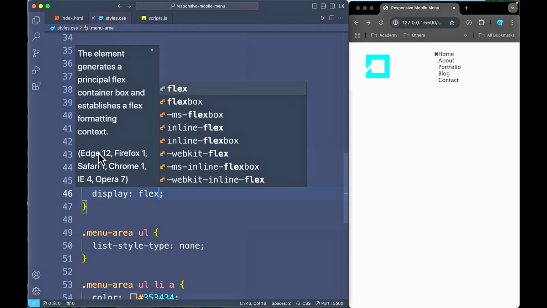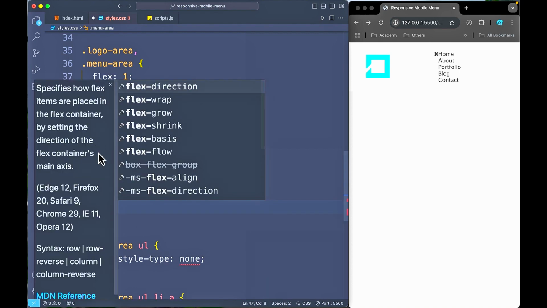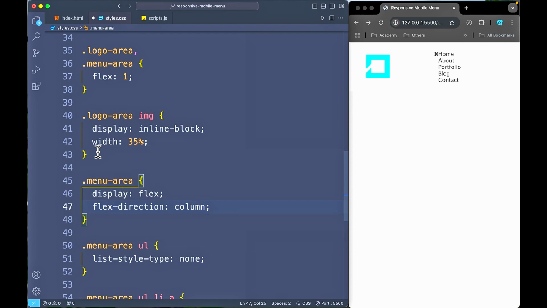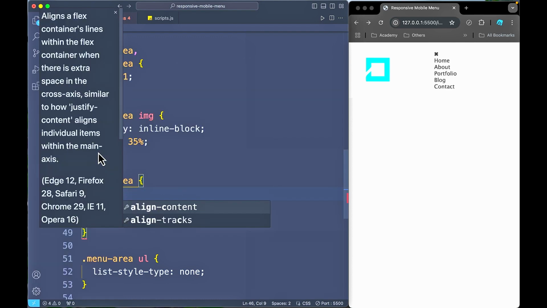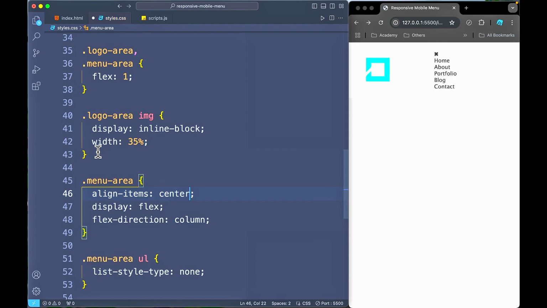So everything goes this way. Then we have flex direction column. So everything is vertical alignment. We sorted that part. Then we'll now do align items center. So everything is in the center.